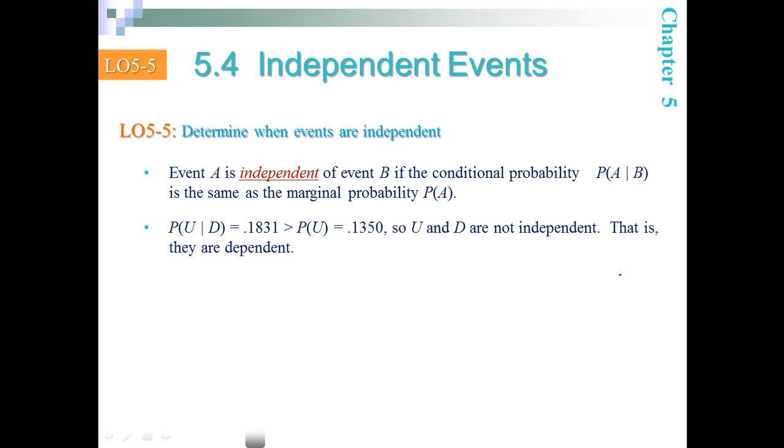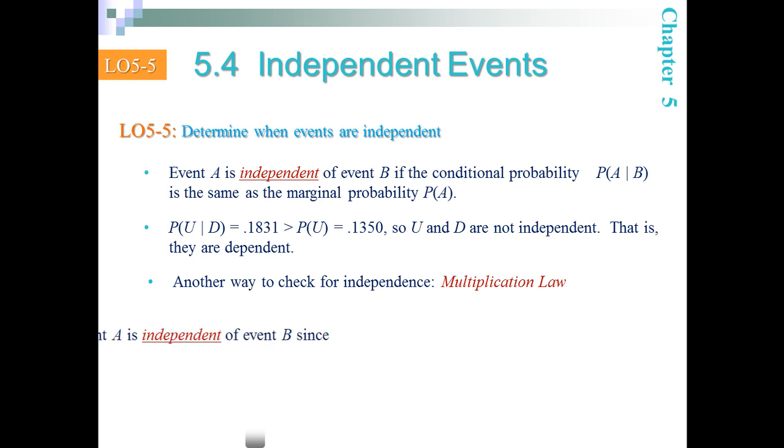And that makes sense because you might say, well, what's the probability that you're unemployed? And the question can be better answered by asking, well, did you drop out of high school or did you finish high school? And since those probabilities are different for high school dropouts, that means they're dependent.